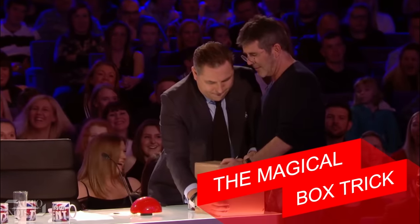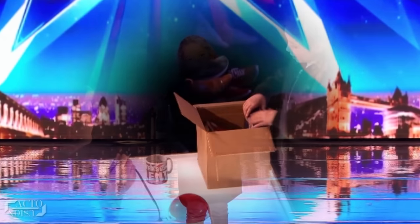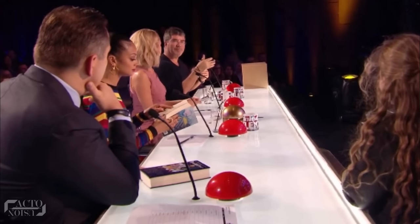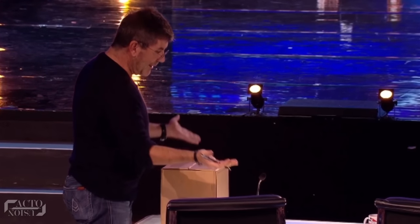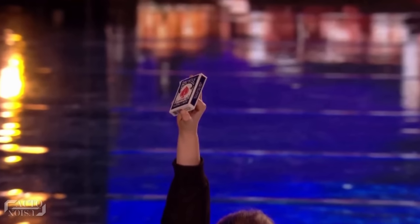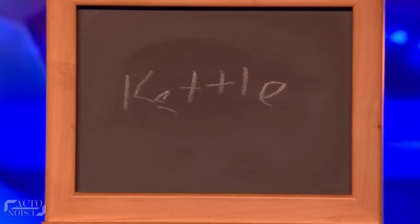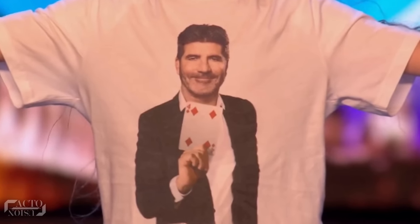The second trick: the magical box trick. The real-life Hermione, Issy Simpson, has got a lot of skills for her age. In her audition on Britain's Got Talent, she takes out three books from a box and asks the judges to check them. She then asks Simon to move the box, but shockingly he was unable to do so. However, Issy pulls out a deck of cards and easily places the box on the floor. She asks Simon to pick a random card and Alicia to pick a random word from the book. Finally, she reveals the word 'Kettle' — which Alicia picked — already written on the chalkboard, then removes her jacket to reveal a t-shirt with a picture of Simon holding his chosen card.